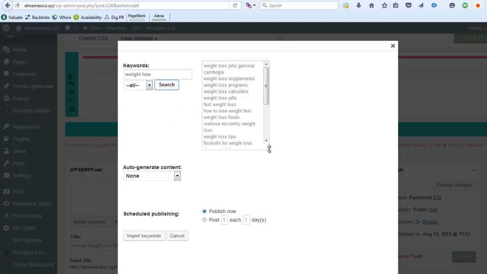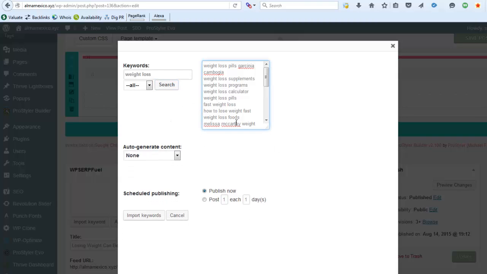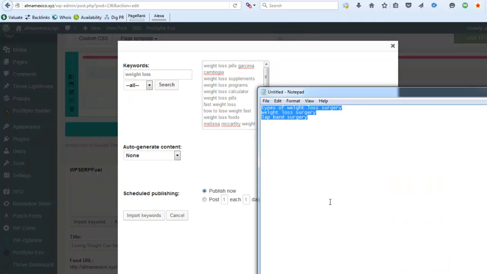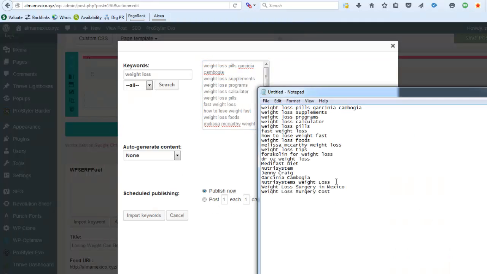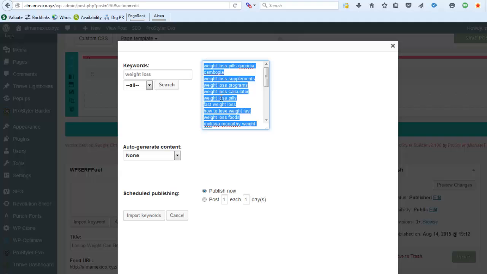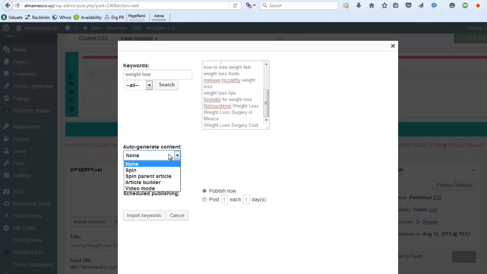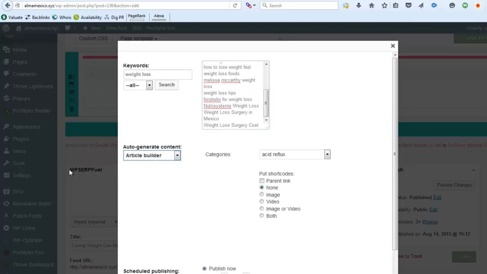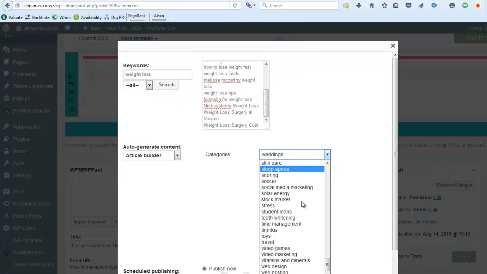Now, what I've done in the back end, I'm going to actually copy these and add them into here. Okay, and I'll just delete a few of these here. Okay, we'll use these then. And what I've actually done is I've put my article builder details in the back of the plugin here, just to help me show this demonstration for you. So let's find weight loss.